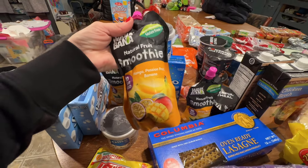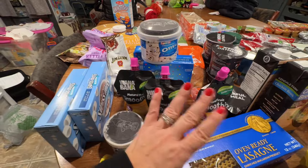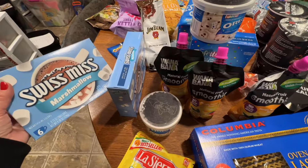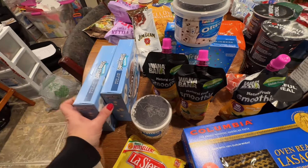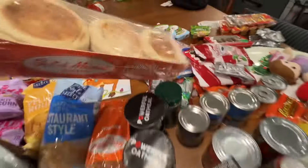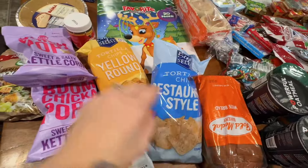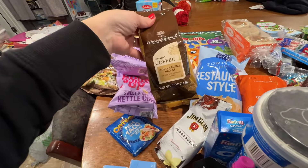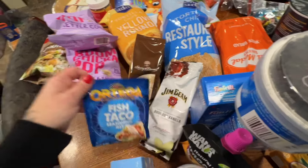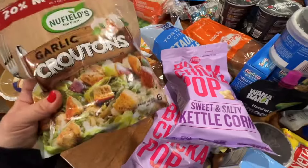The smoothies are mango passion fruit and banana — I only got three to see if they like it. Even though I have eight kids in the house, maybe only three or four would try it. They've been drinking a lot of hot cocoa lately so I got two boxes — 12 hot chocolates. I got a thing of white bread to try, and two English muffins — my kids love English muffins, at $1.25 a piece that's great. I got two things of coffee — bourbon vanilla and ground coffee vanilla crème brûlée. I got sweet and salty kettle corn and croutons because we like salads.